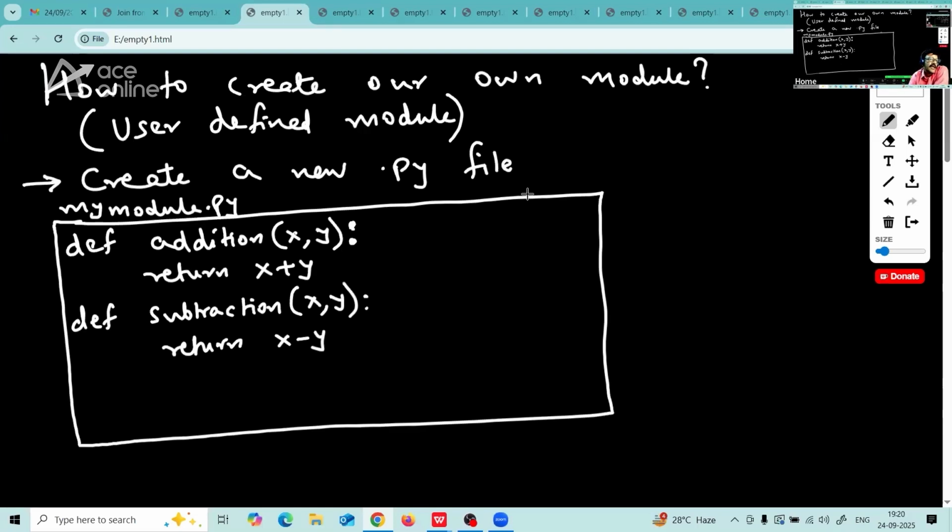And the function is having only one line. Return x plus y. So whatever you pass to the function, two values you will pass, and the function will return their addition. Similarly, in the same file, we are having second function subtraction, which is again having two parameters, x comma y. So you will again pass two values to subtraction, and subtraction will return their difference, x minus y.